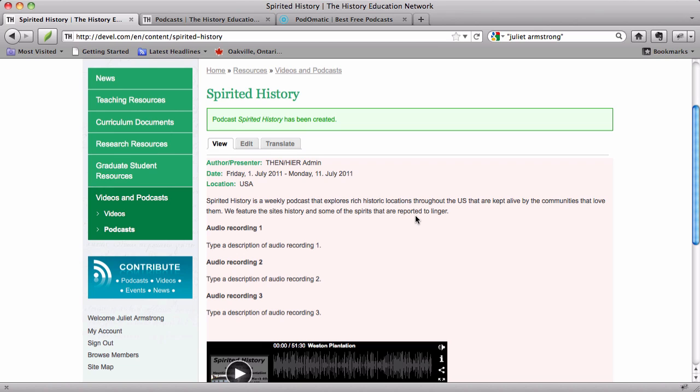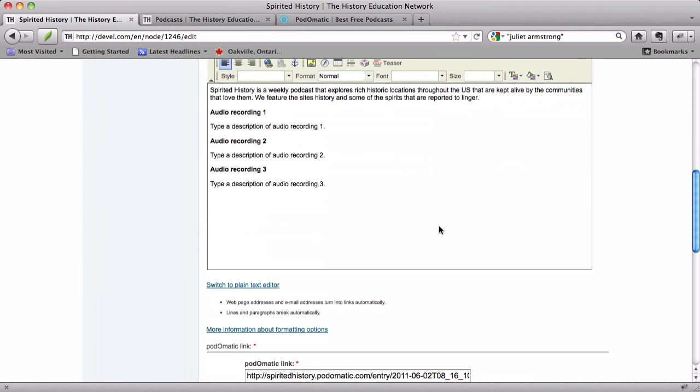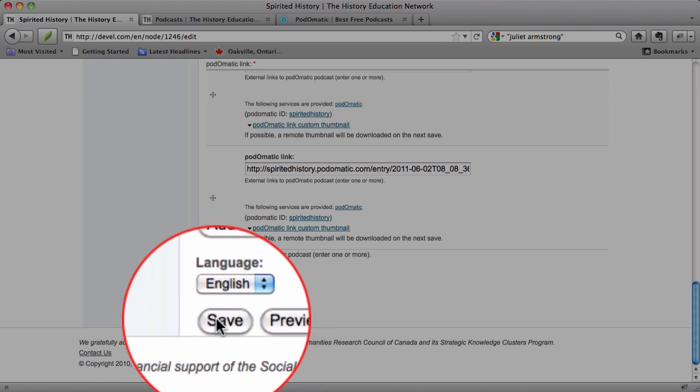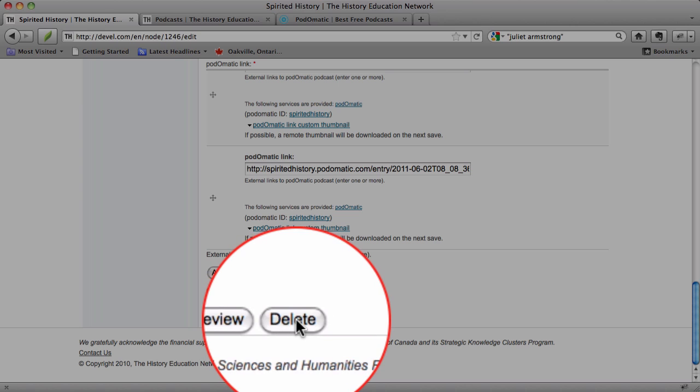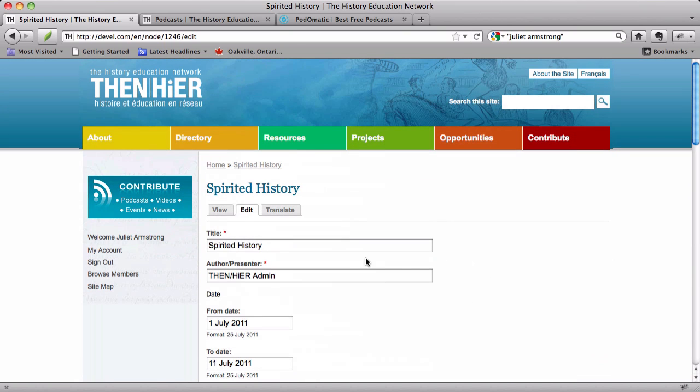So yes, now if anything here that you had added in these fields is disagreeable to you or incorrect, up until the time when the site administrator or site editor approves your podcast for publication, you can come and edit what you've just entered, and we get this form again, and you can make any alterations you like and save those, or you can just delete the podcast if you decide that you don't want to contribute it after all.